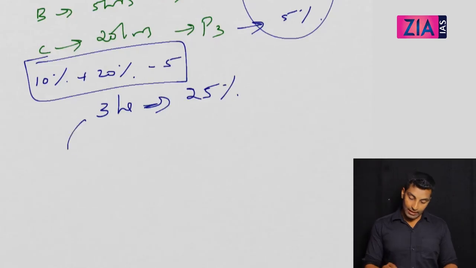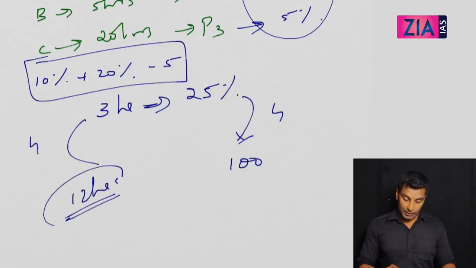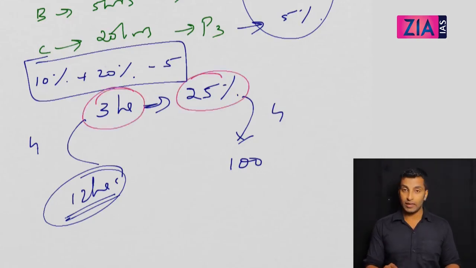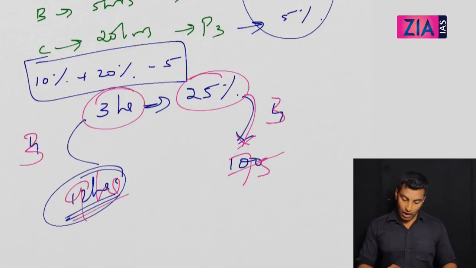Now, you may think that to fill this, 100 is what you need, so into 4, so 12 hour. Don't make this mistake, this is not correct. Why it is not correct? I'll show you. After 3 hour, 25%. Next 3 hour, 50%. Next 3 hours, 75%. You can do up to 75 like that. So if you multiply here by 3, you get 75, here by 3, you get 9 hours. So after 9 hours, 75% is filled.